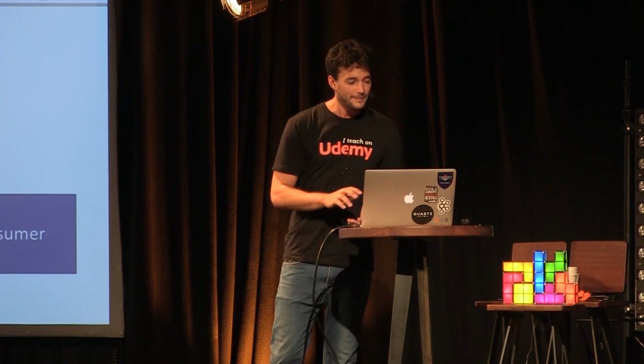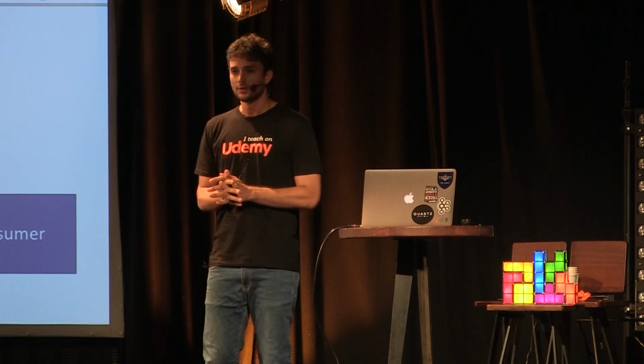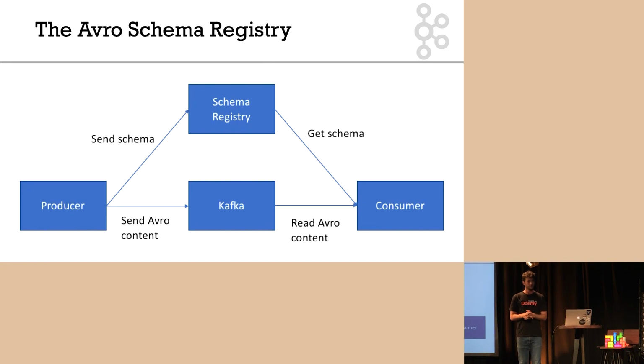I mentioned briefly Avro, but now I want to talk to you about what it is. Who's familiar with Avro here as a data format? OK, maybe half the room. Excellent. So you all know CSV. You probably all know JSON as well. They're text formats, and they don't have strong schemas. Schemas are always inferred for CSV and JSON.